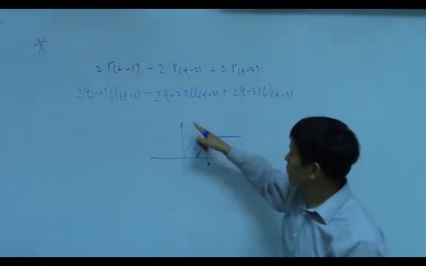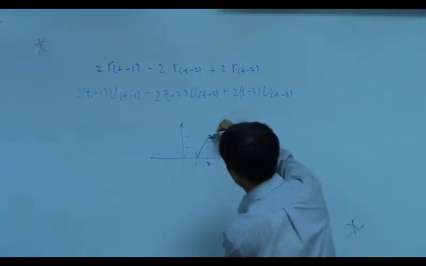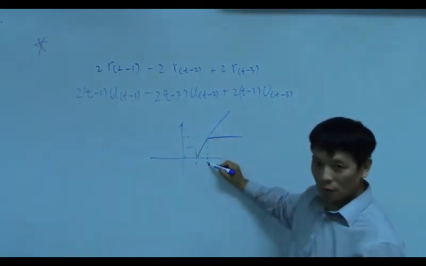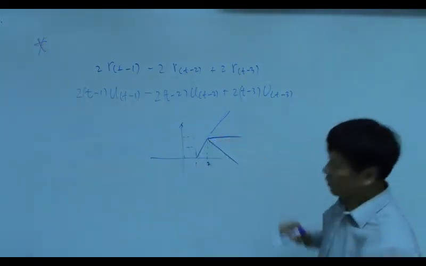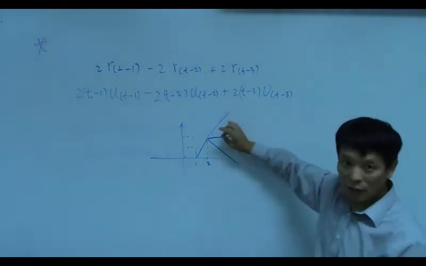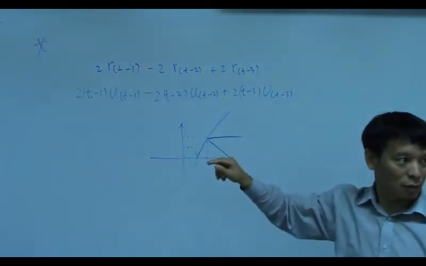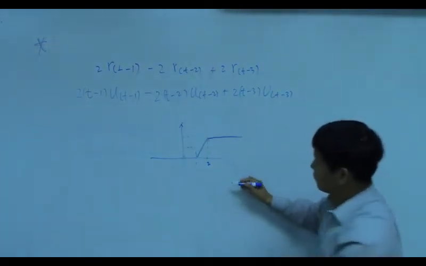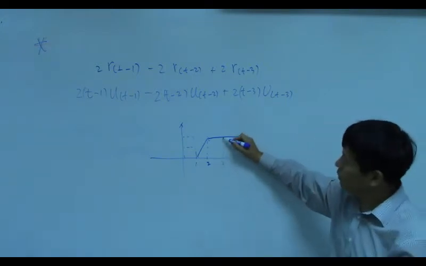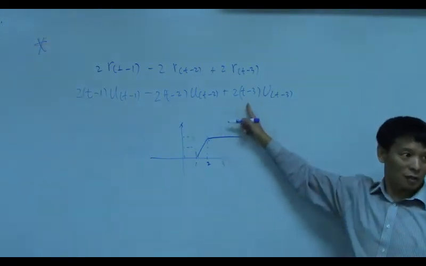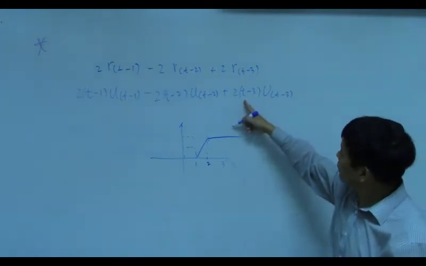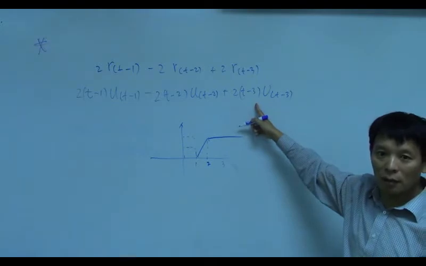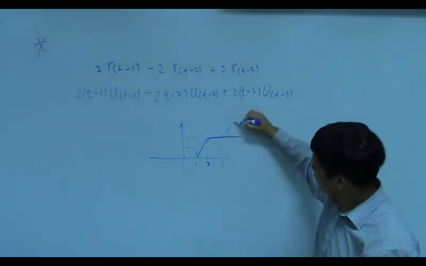The first term goes all the way to this. The second term starts from t equals 2, but goes down like this. These two terms added together give us a level, just like this, all the way up to 3. After 3 we need to change again. This is this plus r(t-3), so then we go up again, like this.